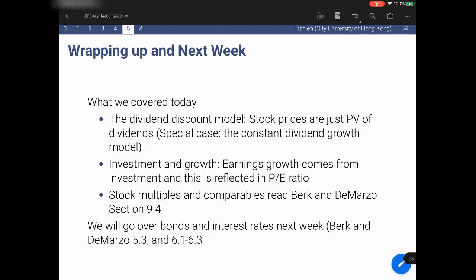Yes, so I explained some caveats when formulating these multiples. Your textbook has several examples. The key thing that you should take away is that when you use a particular multiple, you make sure that the numerator and the denominator are characterizing the same parts of the firm. Namely, when we talk about stock multiples, we're really only talking about the equity part of the firm. And so the numerator and the denominator have to reflect the same parts of the firm.